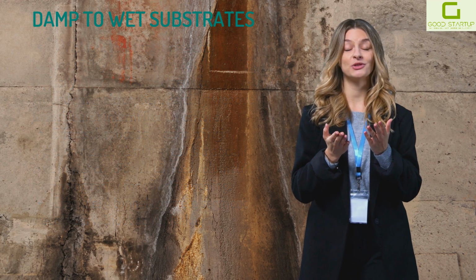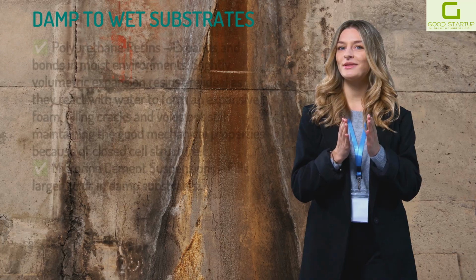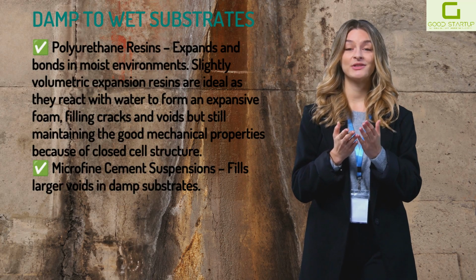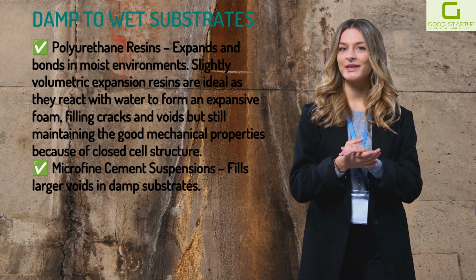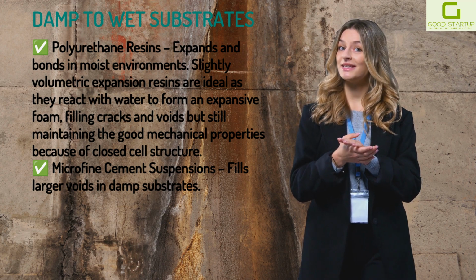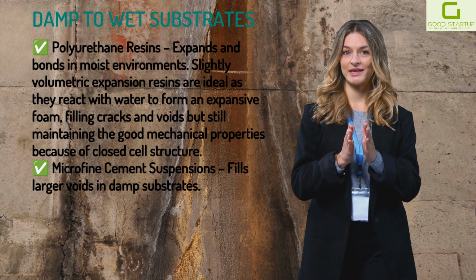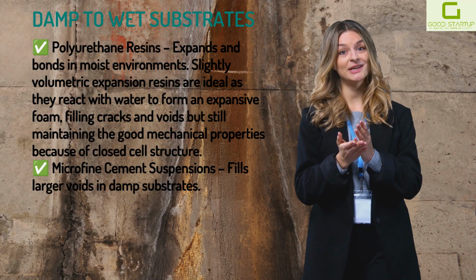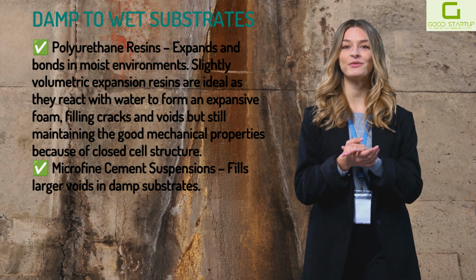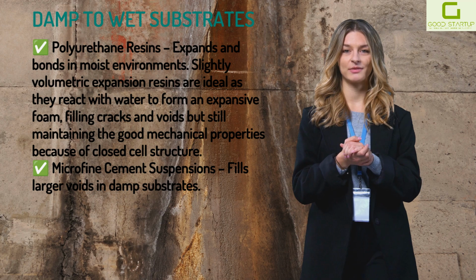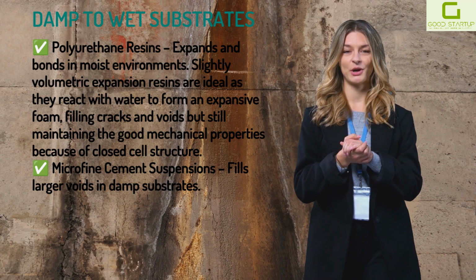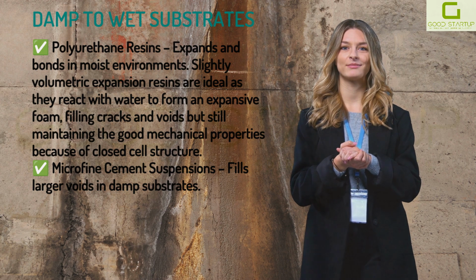So what's the suitable injection solution? Polyurethane resins expands and bonds in moist environments. Slightly volumetric expansion resins are ideal as they react with water to form an expansive foam, filling cracks and voids, but still maintaining the good mechanical properties because of closed cell structure. Microfine cement suspensions fills larger voids in damp substrates.